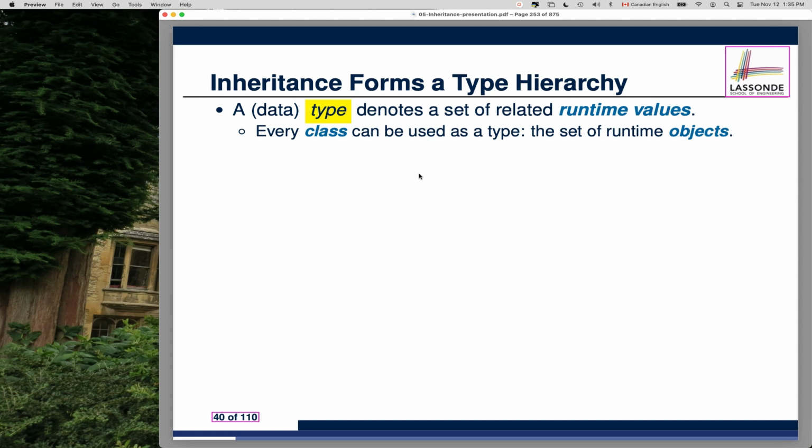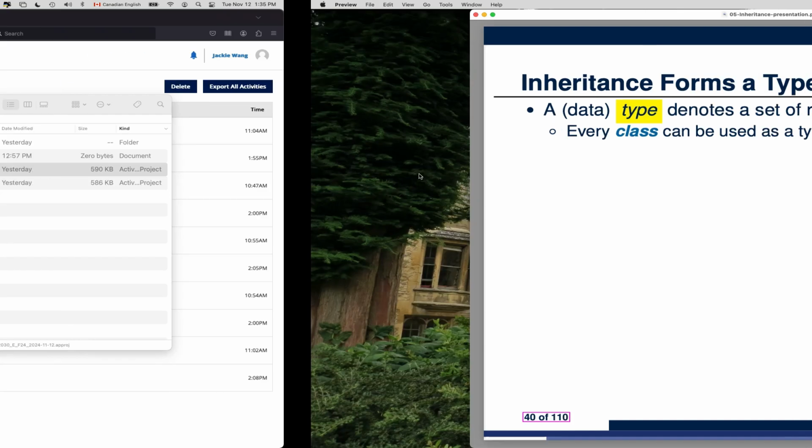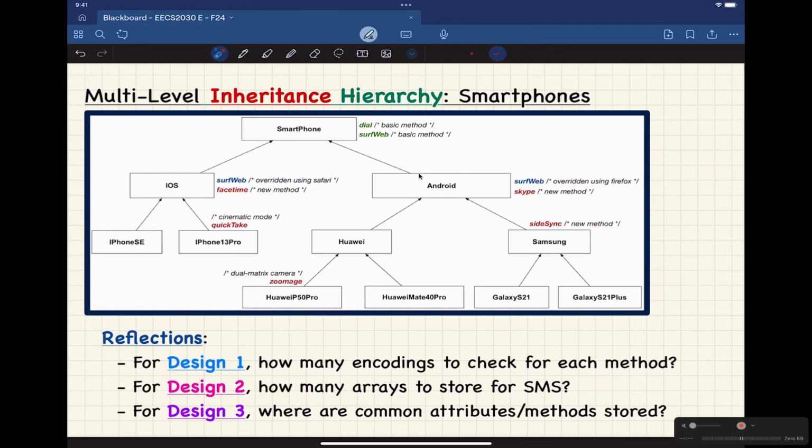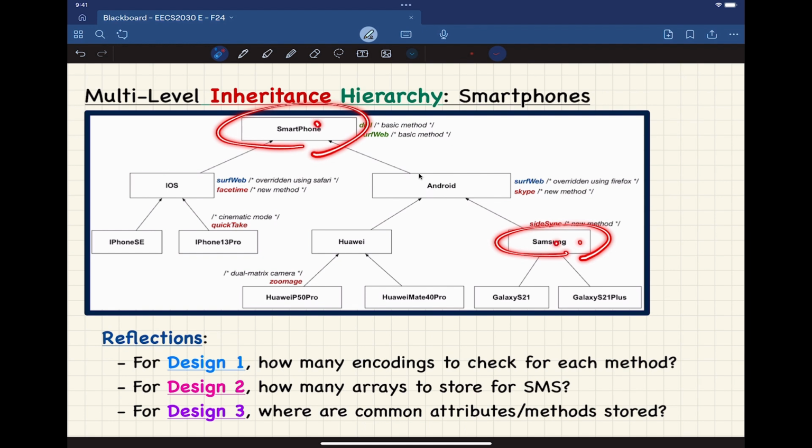And a class here may refer to anywhere in the hierarchy. So when I say a type could be Smartphone, a type could be Samsung, because they exist in different places in the hierarchy, the way you work with a variable of that particular type is going to be different. That's why we're going to talk about how things might occur. Okay, just remember that.